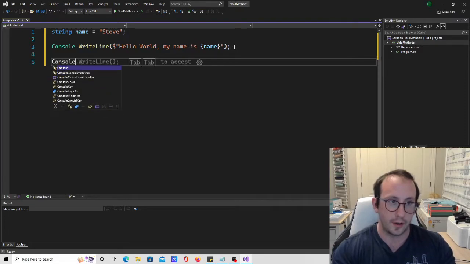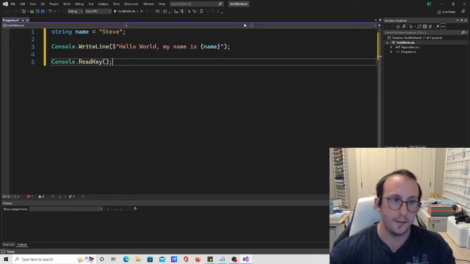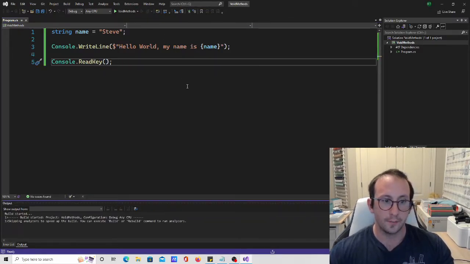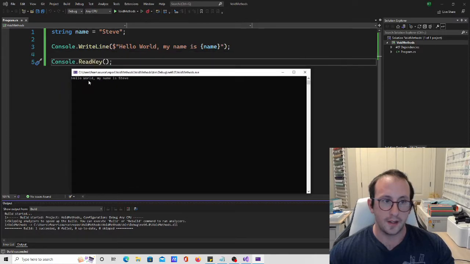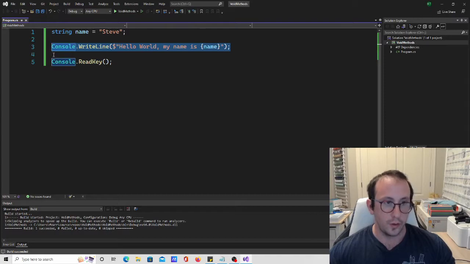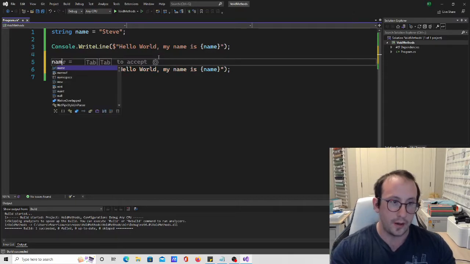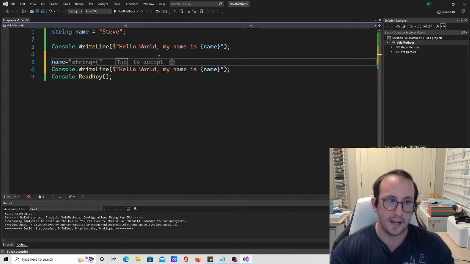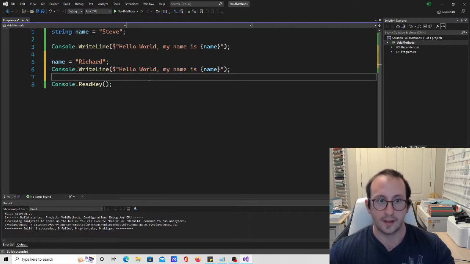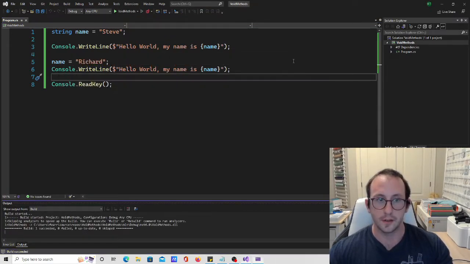And then we're just going to do a Console.ReadKey. So if we launch this here, we're going to see hello world, my name is Steve. And then if we wanted to show this over and over again, but with different names, we would have to change the name variable. So if we wanted to change our name, let's say to Richard, we would have to rewrite that same hello world, my name is, and then we have our two lines.